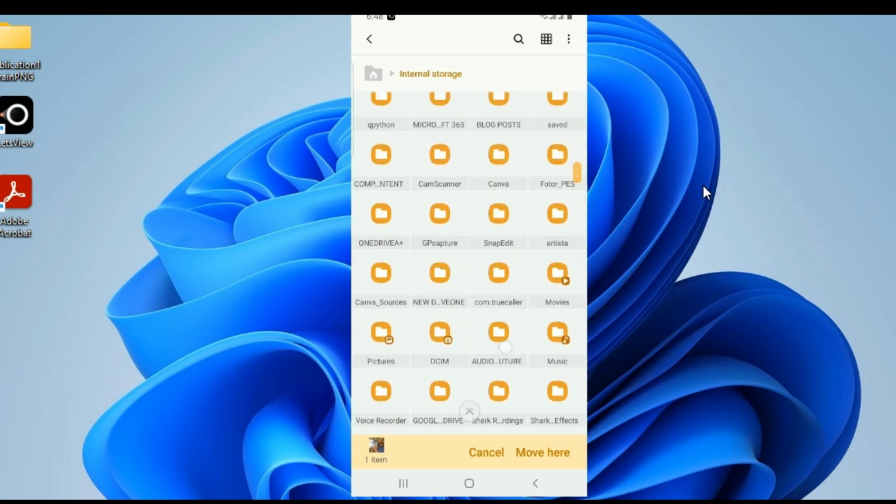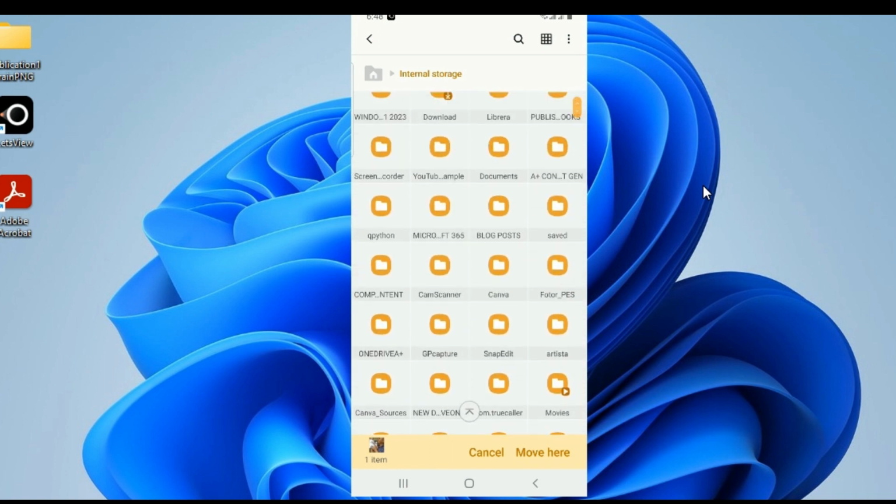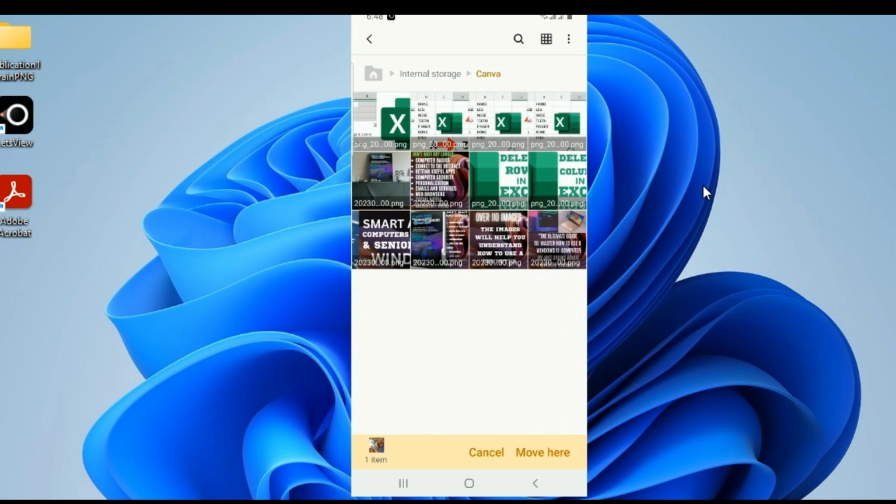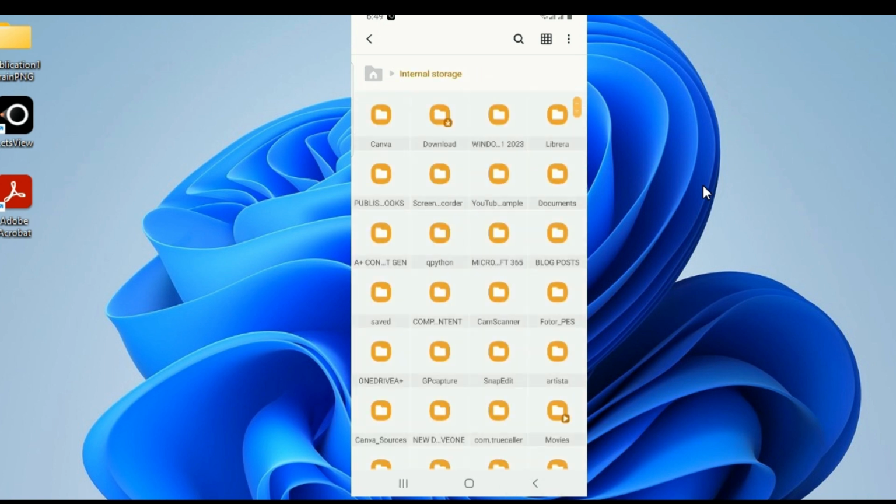Let me look for the new folder I want to move this file to. Let's say I want to move it inside Canva. As I open the Canva folder, the next thing is to click on move here. As I've done that, the file has been moved from where it was before to this new folder.